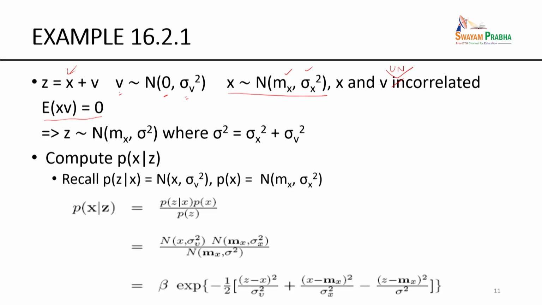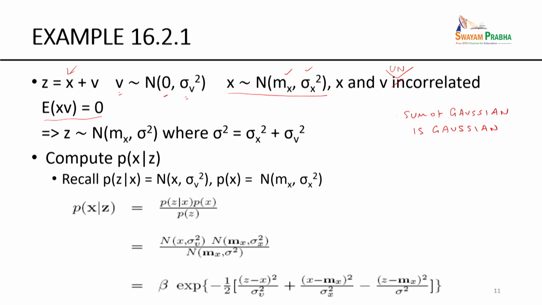Now, I would like to compute the distribution of Z. Here, I am going to use a standard theorem from probability theory. I am adding two random variables which are Gaussian. That is a fundamental result in probability theory: sum of Gaussian random variables is Gaussian. Sum of Gaussian is Gaussian.